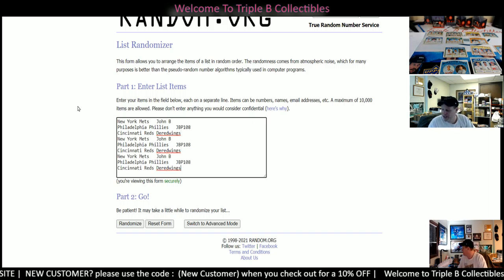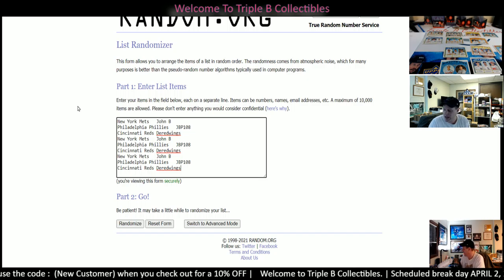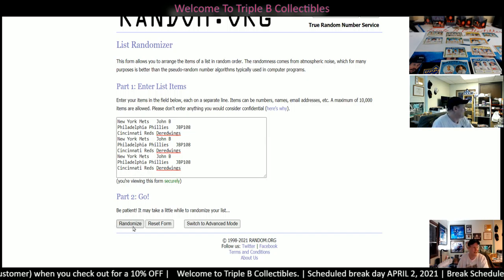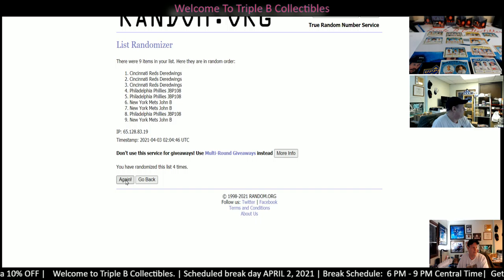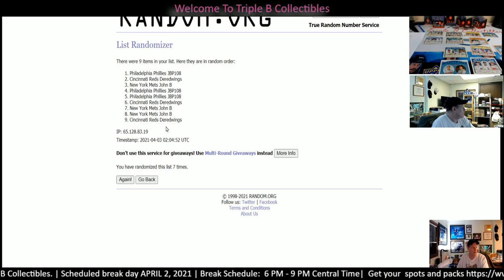So just so you know, I won't be breaking another box of this in my entire life again. I forgot why I don't break this anymore. It's because of this. Or what I'll do is I'll say, sorry, folks, but all strikeout leader cards and all parallel cards like that will be randomized off between everybody, and I'll just say A, B, C, and y'all get one card, and that's the way it goes, because I got enough cards to give every customer a card.